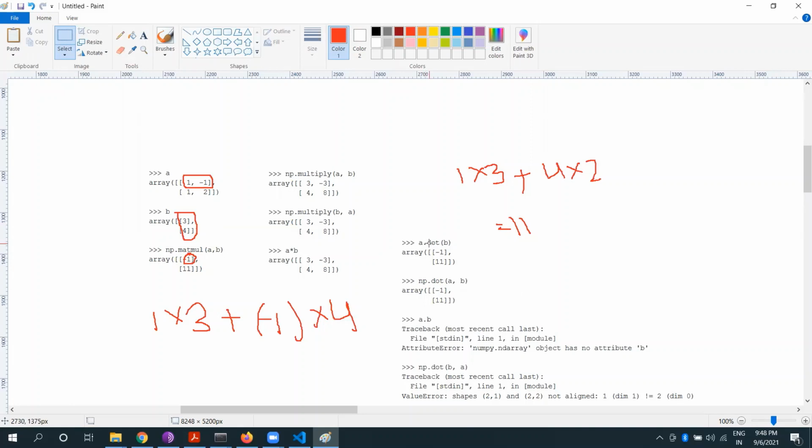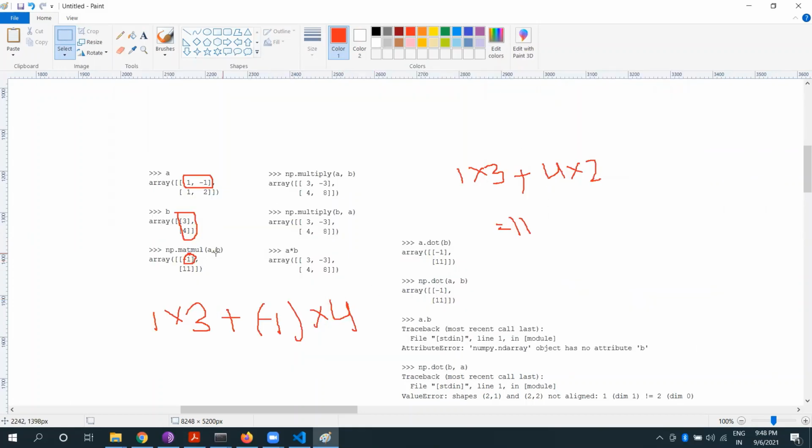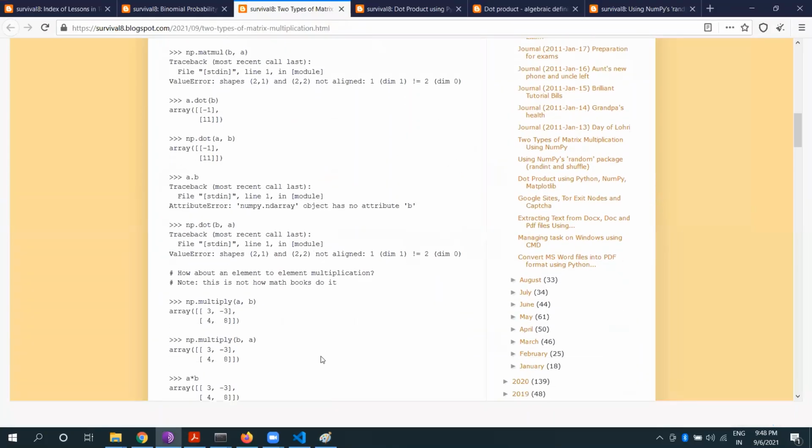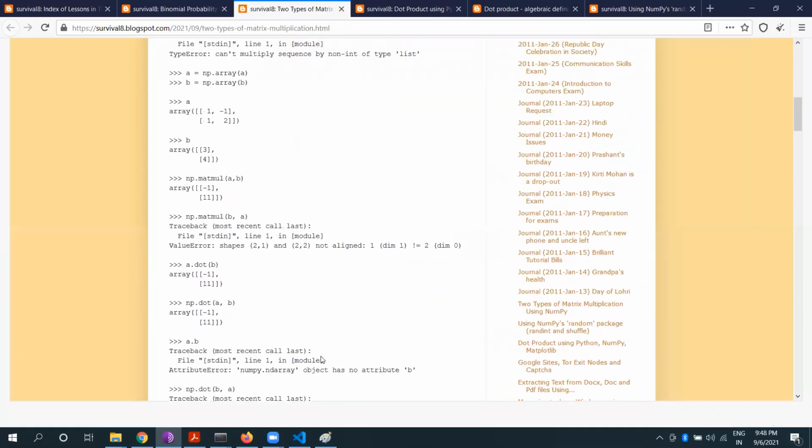Basically dot is a kind of mathematical operation, like matmul. When we do A dot B, how are we calculating -1 and 11? The operation is similar. And when we do B dot A, let me just put it also in code over here. Matrix multiply. Scroll up, one second, just scroll up. Yeah, matmul.